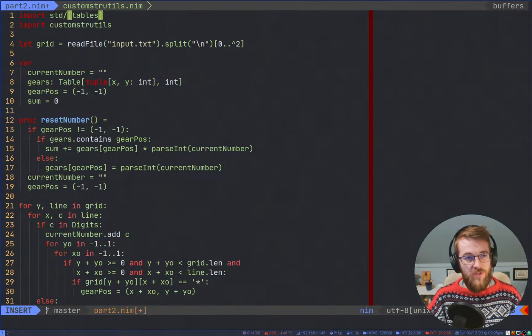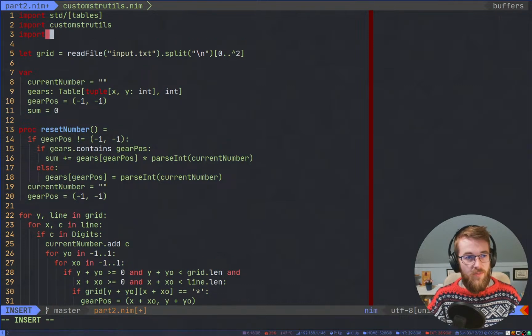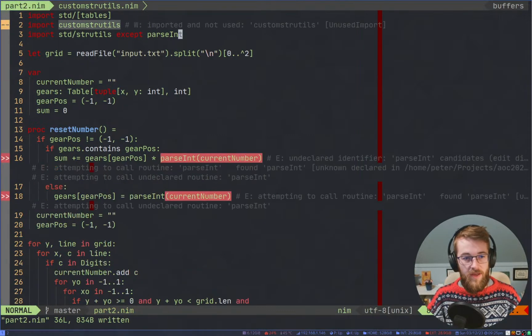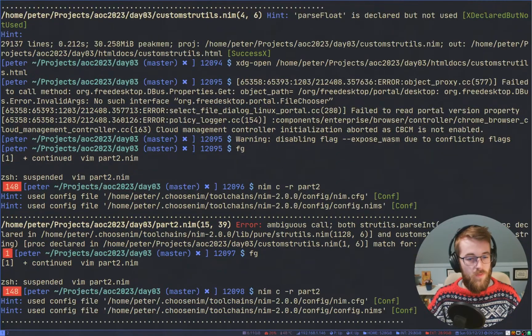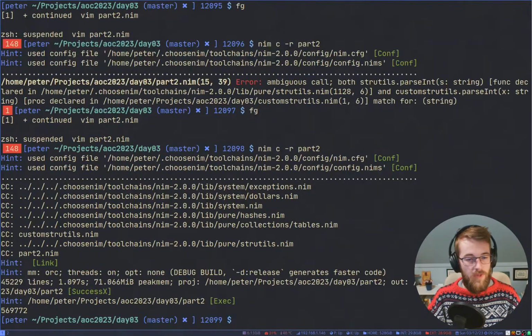What I can do to resolve this now is import std/strutils except parseInt. And now, okay, for some reason my editor didn't pick up on that, but as you can see, it now compiles.